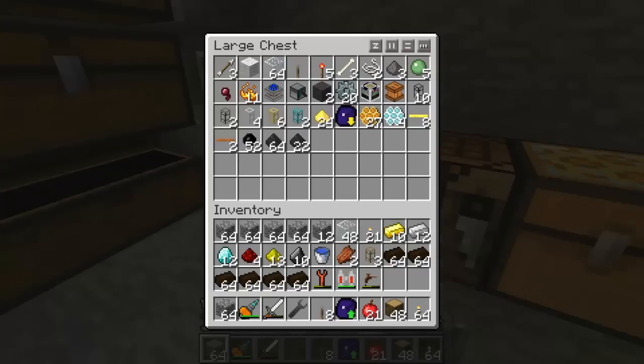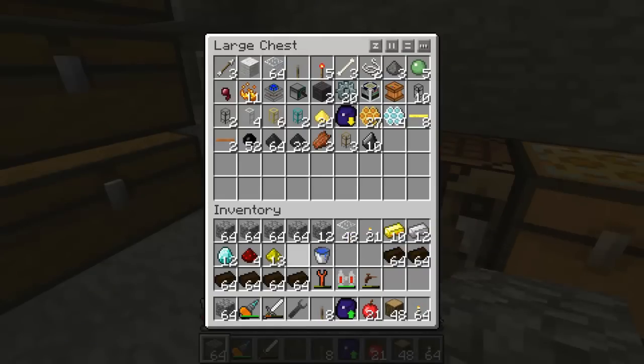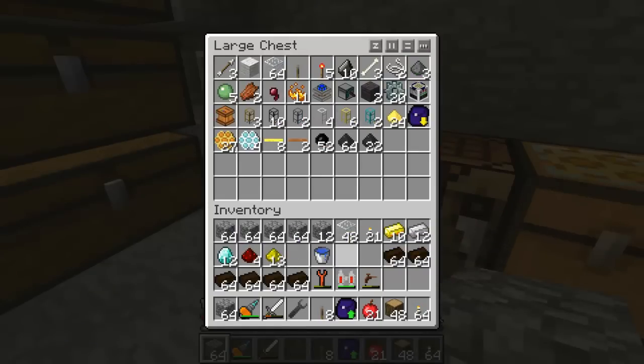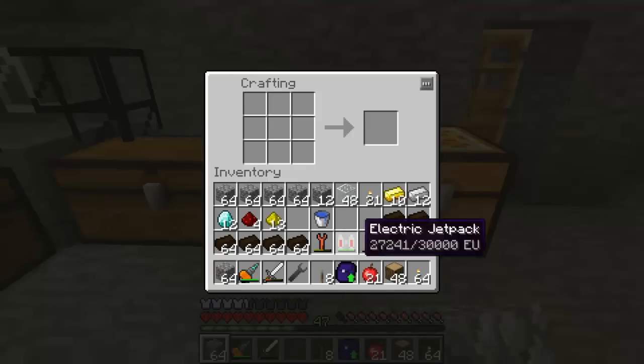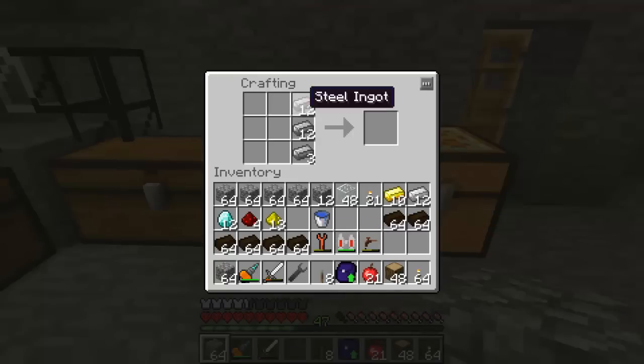So let's put all of our excess into here for now. We got our 12 diamonds that we'll need. We got our 27 steel. So we'll take that. We'll make the 3 blocks.